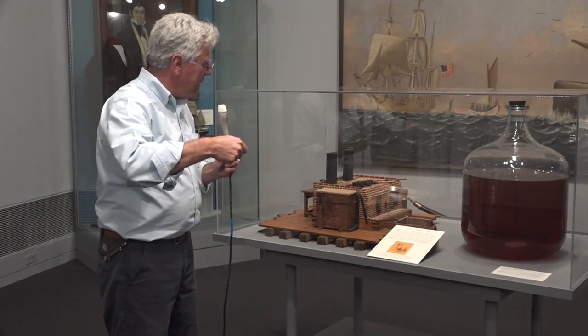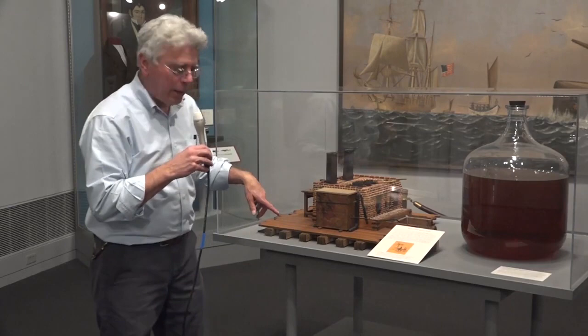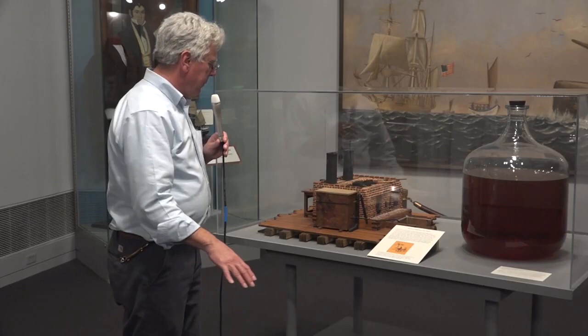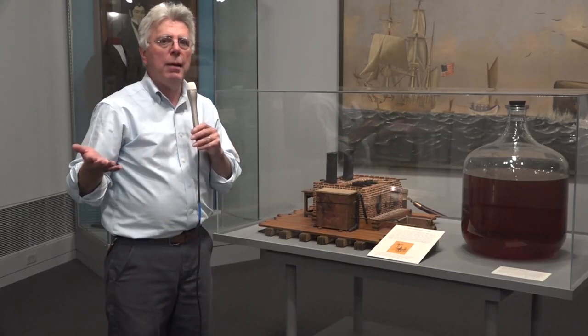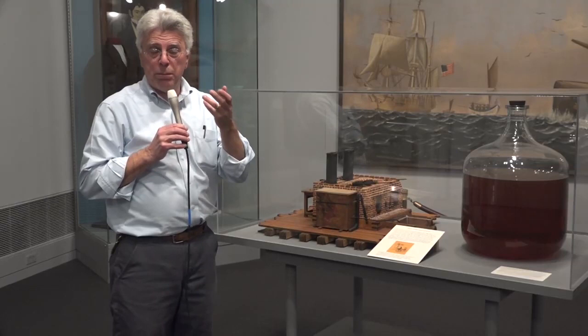And then you can bail the oil right into a copper cooler. What's interesting about the copper cooler is that you notice there's a spigot about a third of the way up. The bottom of the cooler is filled with water. The cooler itself is copper, which means that it's going to release heat. And so that hot boiling oil is poured in, it hits the water, floats up to the surface of the water, and it begins to cool down. It has to be pretty cool because it's being stored in wooden casks.